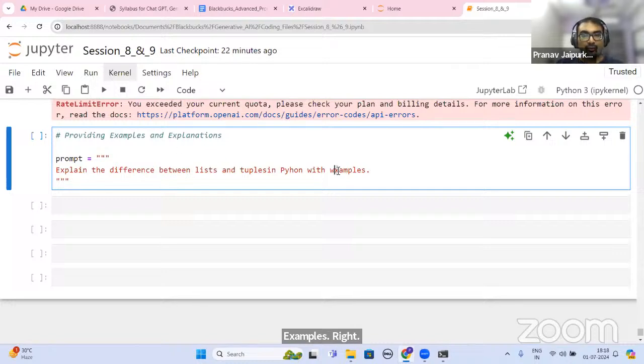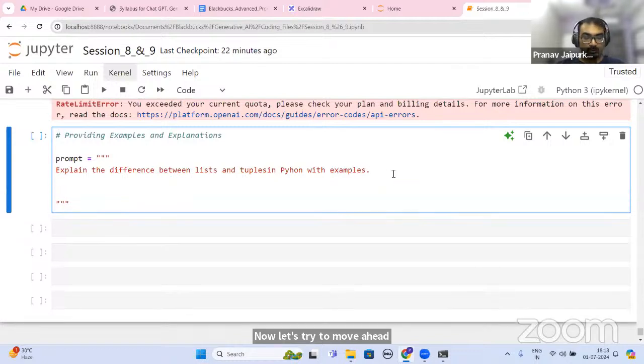Now let's move ahead with the next part, which is list.